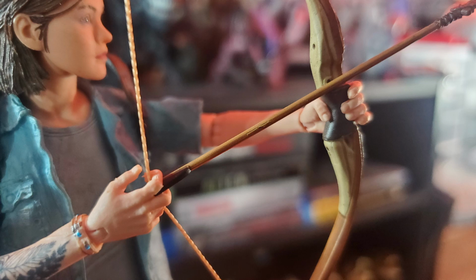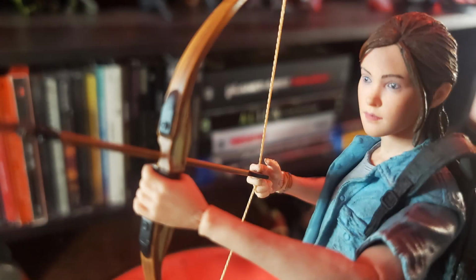And then the last thing I want to mention, and the reason why I think this is the most stressful accessory, besides the fragility that I've already told you about, is trying to pose the figure with the bow and arrow and having it look like Ellie's about to fire an arrow. It's a hassle. You can do it. It's shown on the box that you can do it, and obviously I have 2 photos of me posing Ellie being able to do that, and then later in the turntable section of the video I have her posed with the bow with the string pulled back as well. But it's a hassle, but once you can get it, it looks cool, it looks nice. It takes a little bit of fidgeting, but you can do it.